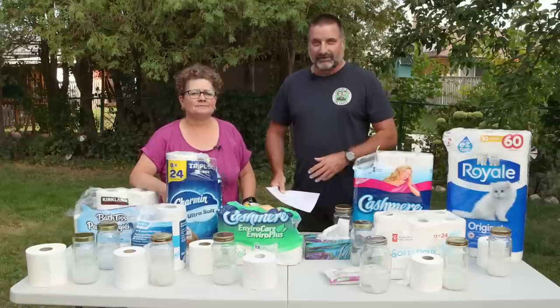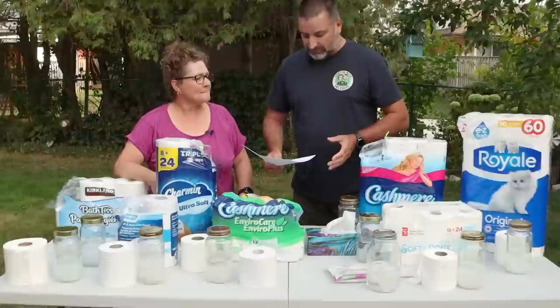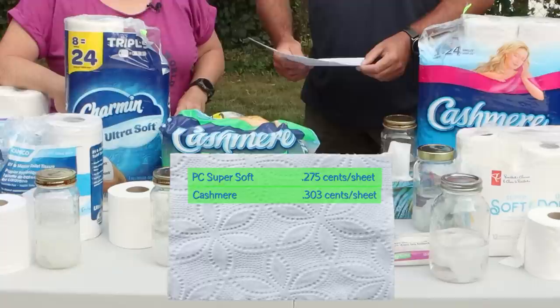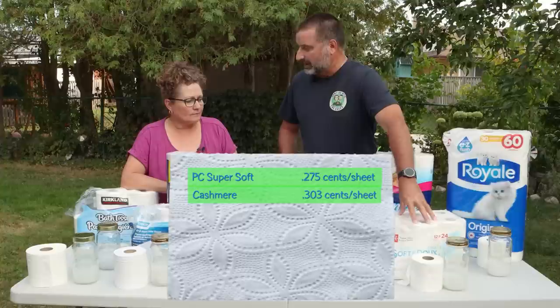Okay, so Cheryl did a great job in testing all of these. That was fun. And basically the final results, the best ones as Cheryl tested them, are the PC Super Soft, President's Choice, and the Cashmere. The PC Super Soft is definitely one of the cheaper ones at 0.275 cents per sheet. And the Cashmere is at 0.303 cents per sheet. So not too bad for those two, but the PC Super Soft would probably win out if you're looking at cost, because it would be the least expensive of the top two. But either one is great.